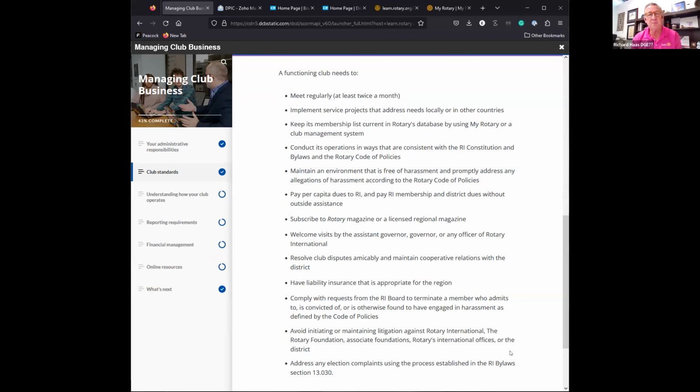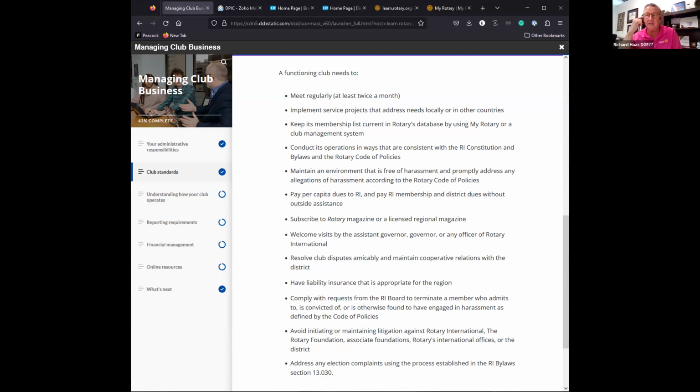The club needs to implement its service projects that address needs in the local community and other countries as well on the global front. This is really important. It needs to keep its membership list current with Rotary's database, by using My Rotary or a club management system. That club management system can be Club Runner, or DACdb is the other system that's in use.